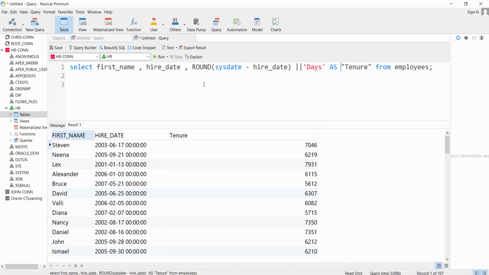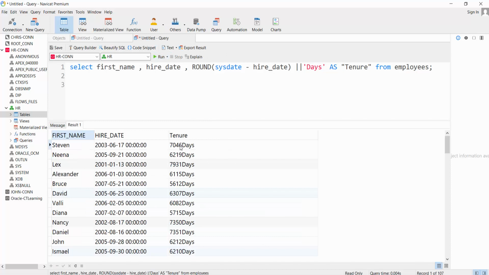So here it is. So we have the number of days they've worked with days concatenated in front of it. All right, so we run this, so you see the number of days worked. I put a space here. So you see Stephen has worked for 7,046 days, Nina has worked for 6,219 days, and so on and so forth.